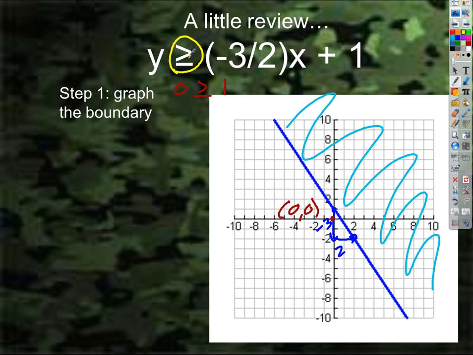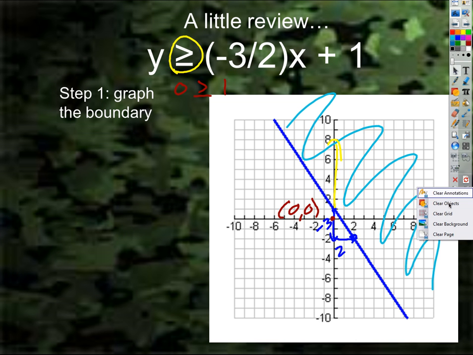And so in this case, we know right away, because y is greater than the boundary line, we're going to shade above. So we pick any point on the line and draw an upward arrow, and that's pointing to the region that gets shaded. Does that make sense? Okay. So there's our quick review. That's how we graph the solution set of a linear inequality, right? No big deal. And you guys have had lots of practice, and you've done very well with that.